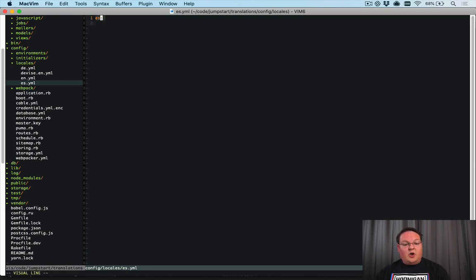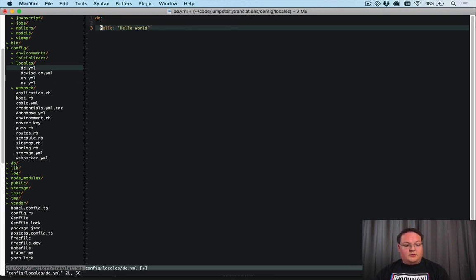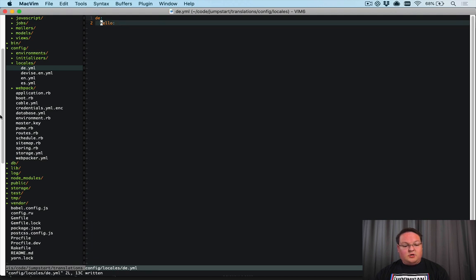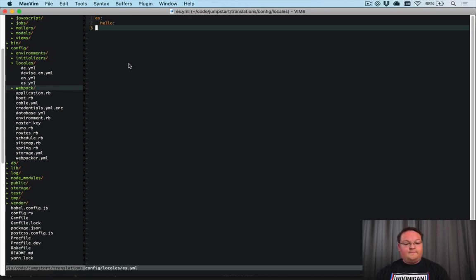So that's the code for the language. And we want to put, just like in English, hello world would go into each one of these. And it would just need to be translated into German and into Spanish. So we would have hello and put our translation in there.